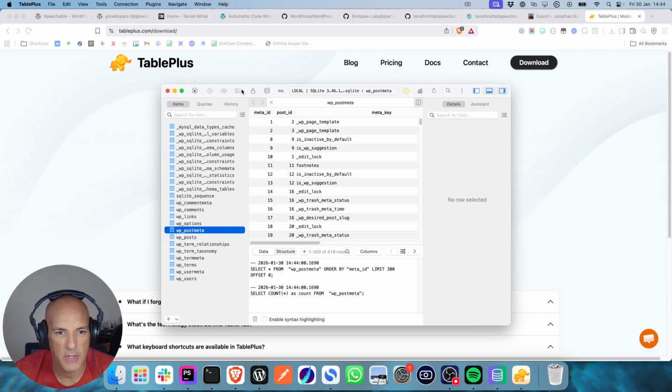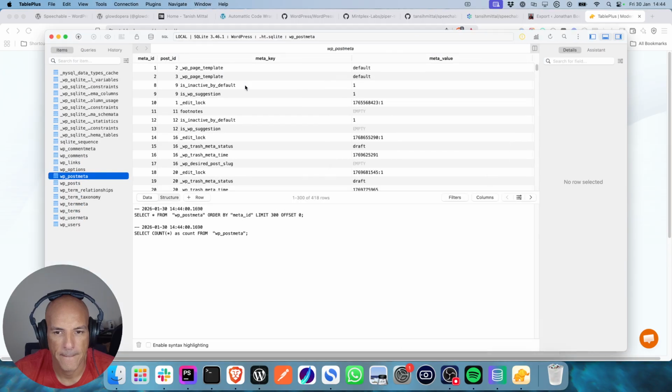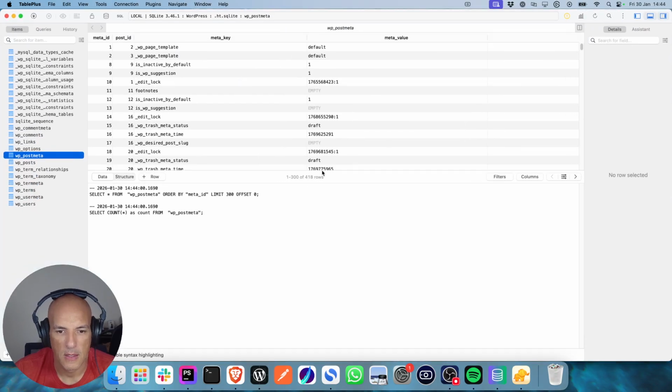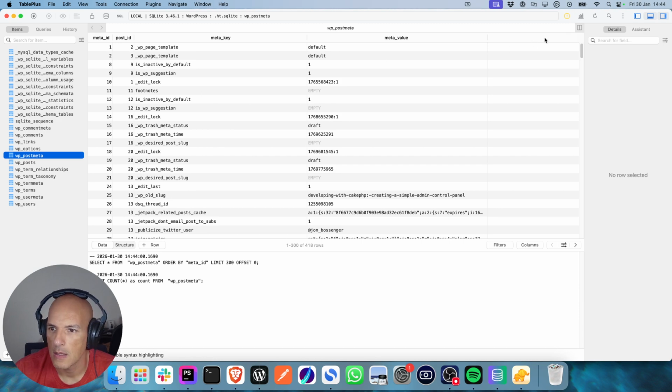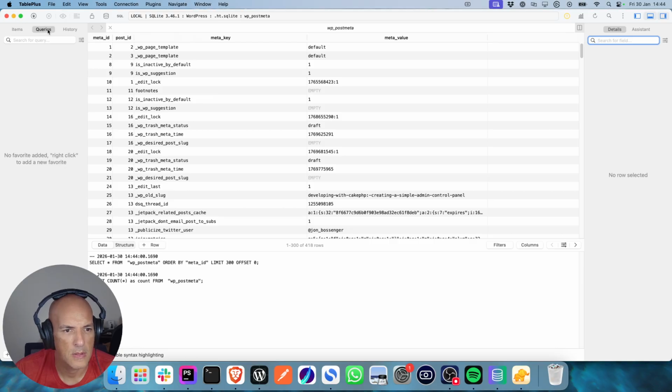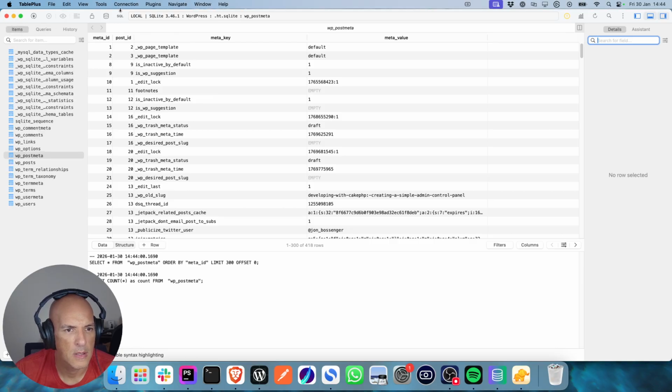So let's go post meta. And then query in Table Plus. I don't often use Table Plus.